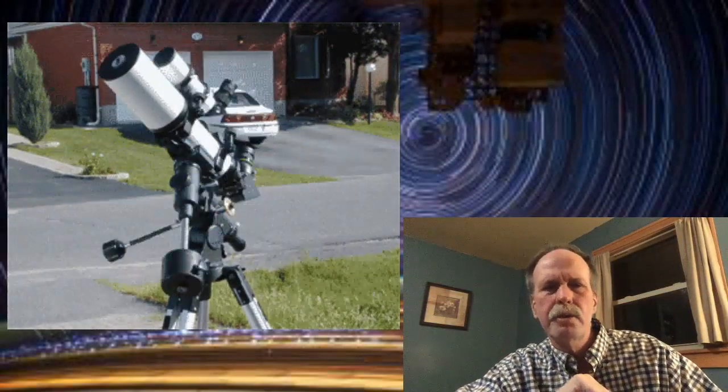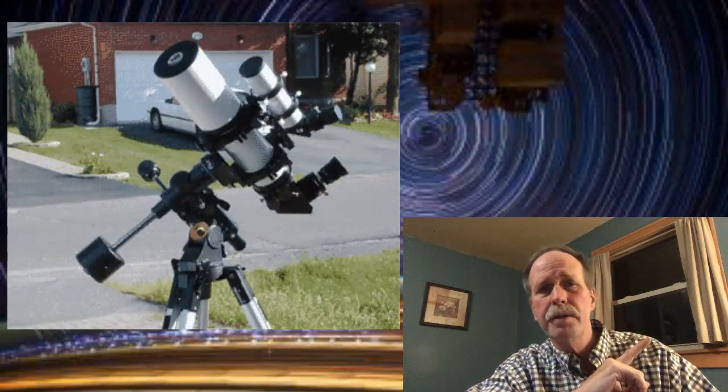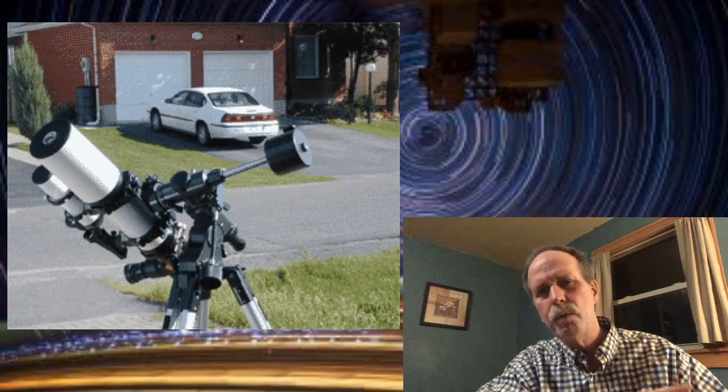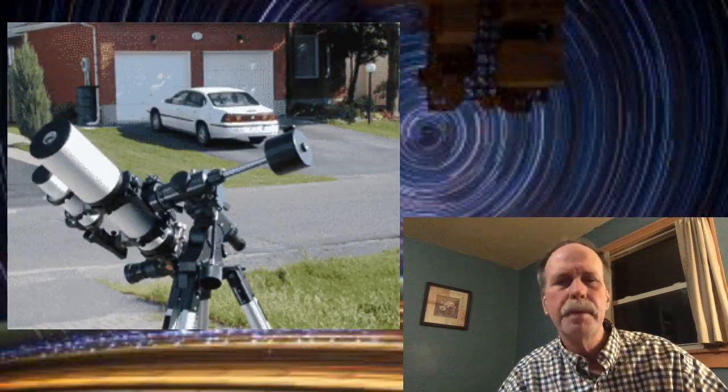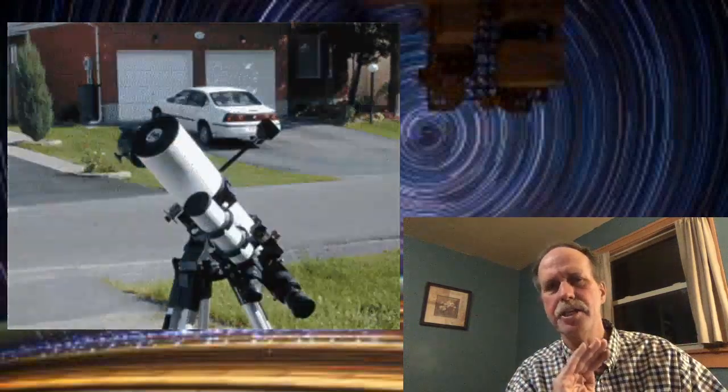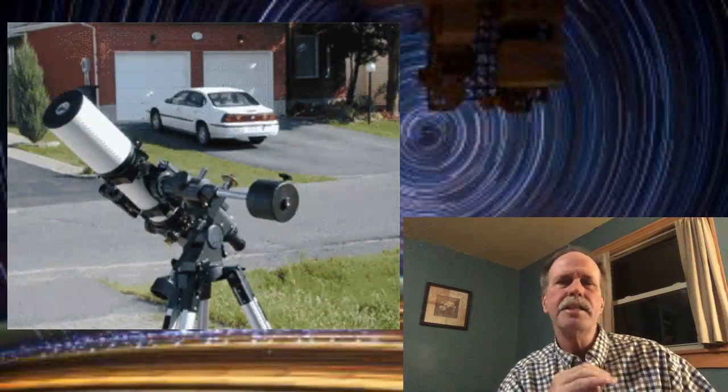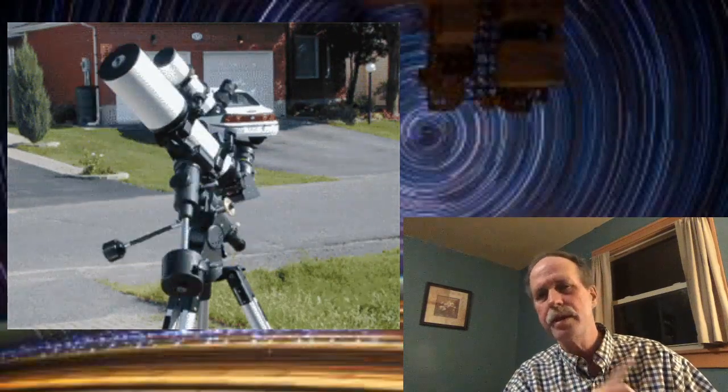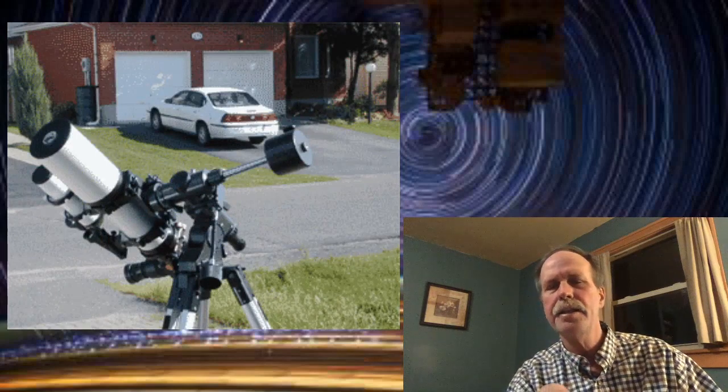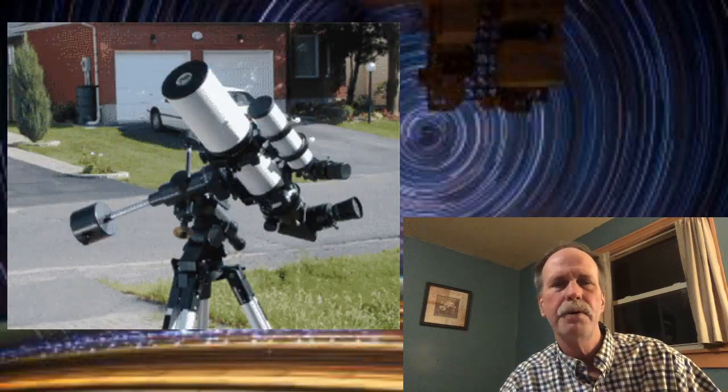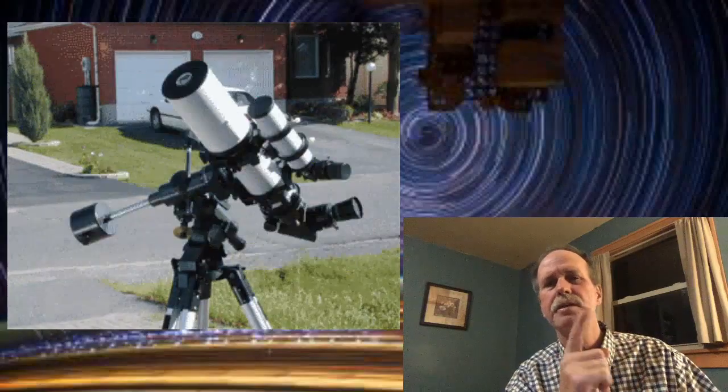To help visualize that, let's look at our equatorial mount again. Recall that we said that if we took that equatorial mount and we align the polar axis not with the North Celestial Pole, but with the star Capella in the Northeast, and rather rapidly move this telescope in right ascension, we would form a circular star trail about Capella because that is the axis that we are rotating in right ascension. If this instead was the International Space Station, it is rotating around this axis of its orbit. As the International Space Station makes one complete orbit around the Earth every 92 minutes or so, that's far faster than 15 degrees per hour. So the star trails that you will see are centered on the axis of that orbit, much like they would be centered on the polar axis of this equatorial mount if we were pointing it to the star Capella and making a rapid rotation of the telescope in right ascension.